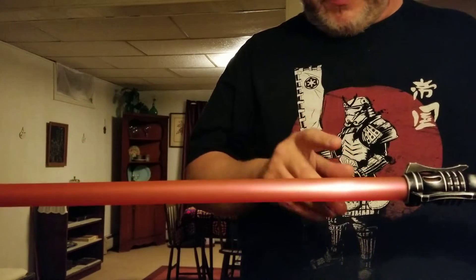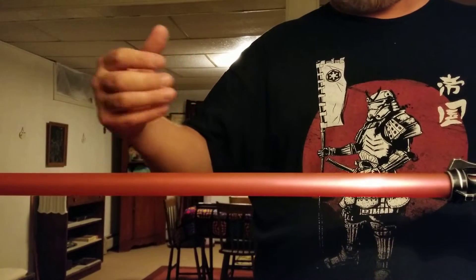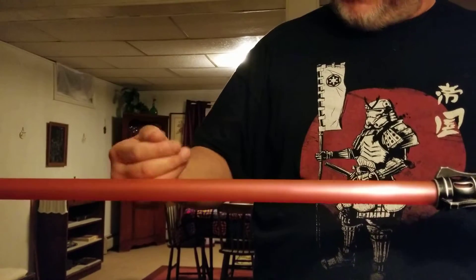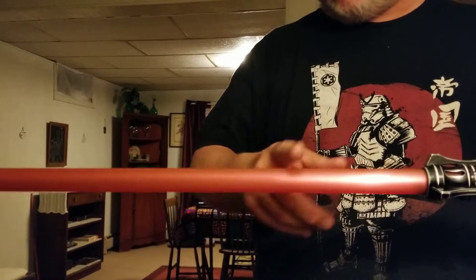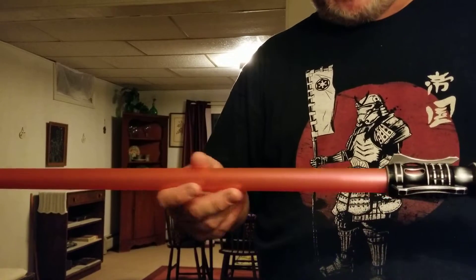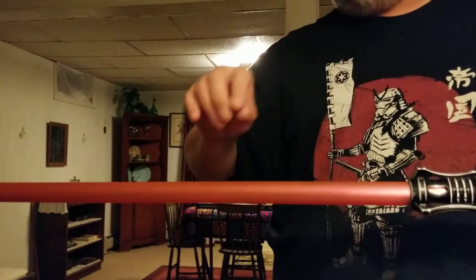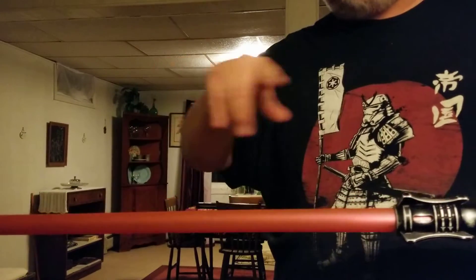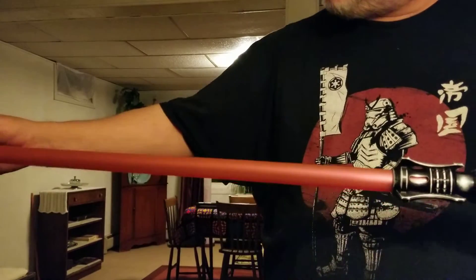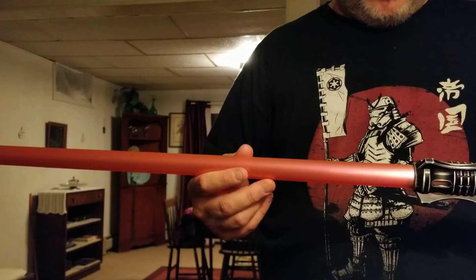Please note that when I received it, the diffusing film was a little bit crunched up on the inside. They rolled it up and installed it, and on the very inside it was crunched up and showed up as blemishes inside the blade. So what I had to do was remove the diffusing film, reverse the curl, and kind of flatten it out. I didn't really cut off the damaged bits, but I just tried to re-install it into the blade.